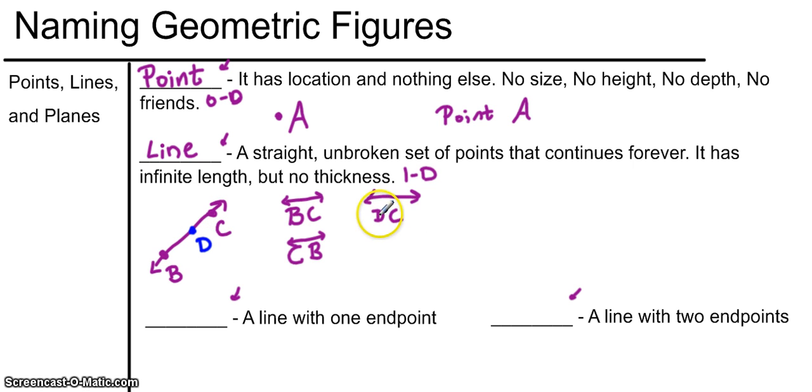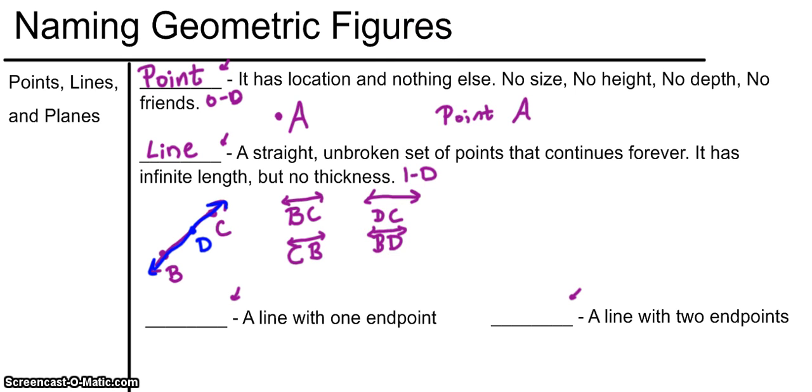In fact, you can use DC, and the reason is that since this line goes on infinitely in both directions, if I talk about line DC going through D and C, it's going infinitely in this direction and it's going infinitely in this direction. So DC includes B because it's still going infinitely in this direction. So it doesn't matter whether I call it DC or I could call it BD. Any of those are fine, as long as I've got 2 letters on that line with the line with 2 arrows on the top to signify that it is a line.